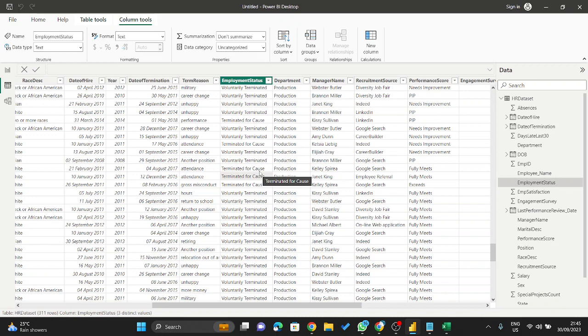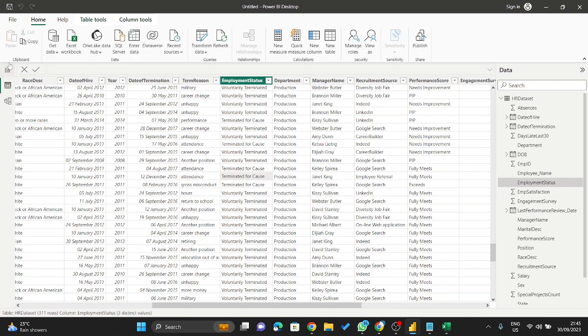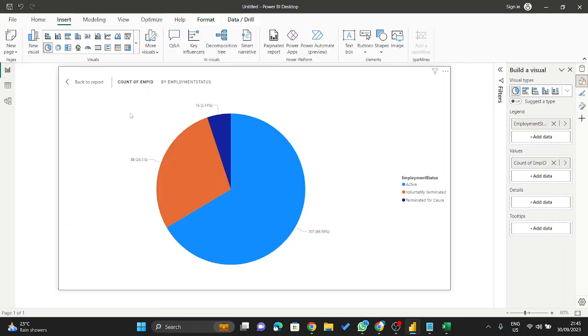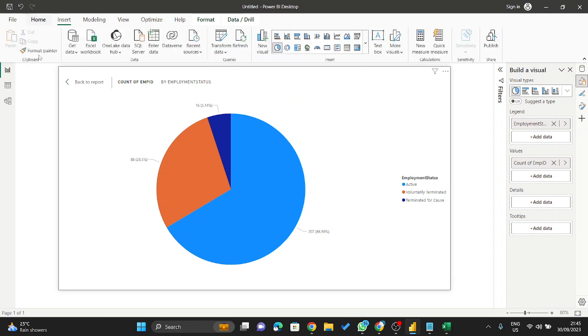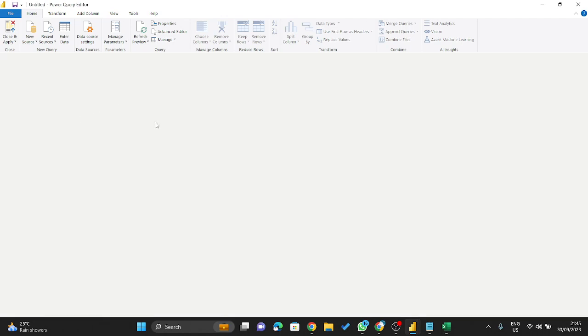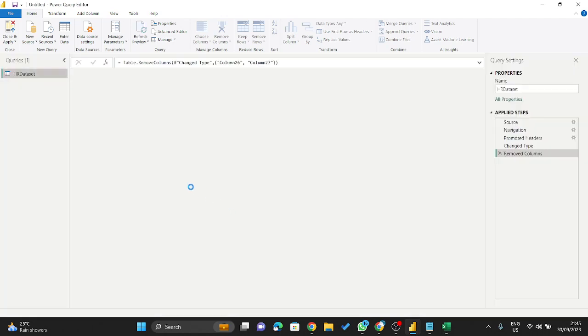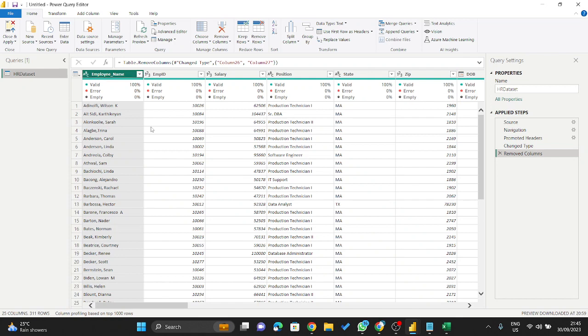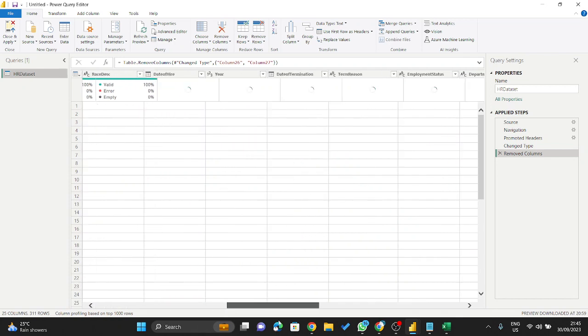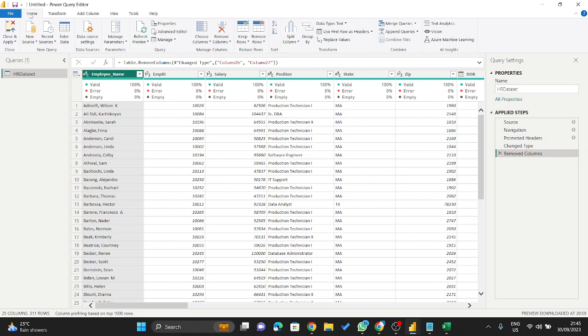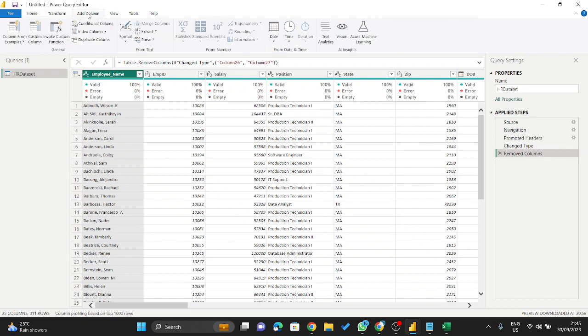Are we together? So how we're going to do that is that we're just going to use Power Query, because we can simply do that in Power Query, since this ratio now is not giving us exactly what we want per our requirement. So to go back to our Power Query, what am I going to do? Hit transform. So transform brings me back to Power Query. Now, since what I want to do is to add a new column, under my tabs here, we have home, we have transform, we now have the add column tab. So I'm going to go to add column.